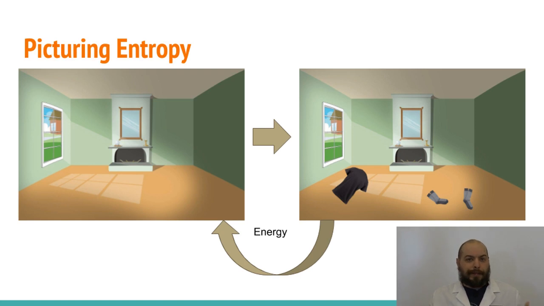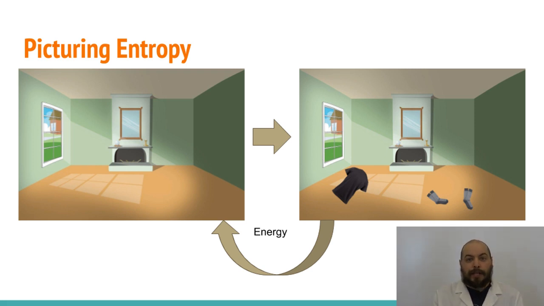So one way that I like to envision entropy is with a bedroom. Now, I don't know about your bedrooms, but my bedroom tends to get a little bit messy if I don't do anything to actively clean it up. So as time goes on, my bedroom continues to become a little bit messier and a little bit messier. And that's not something that I'm actively doing, right? It's almost passive in the sense that I'm not actively trying to make a mess of my room. It just happens to become messy.